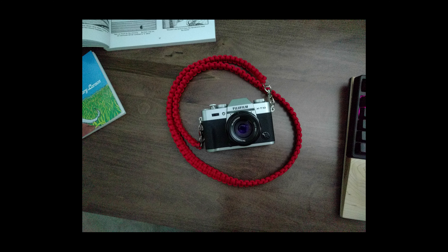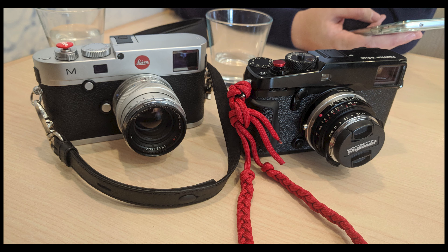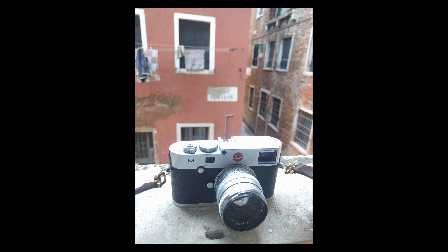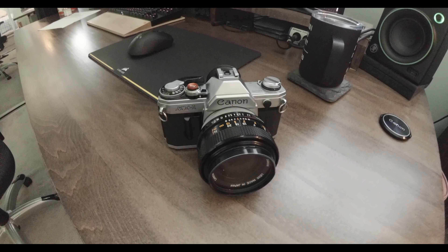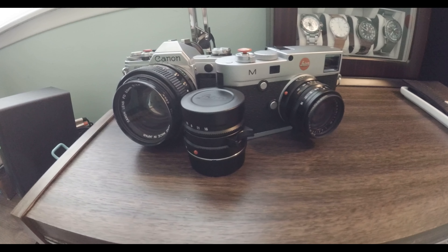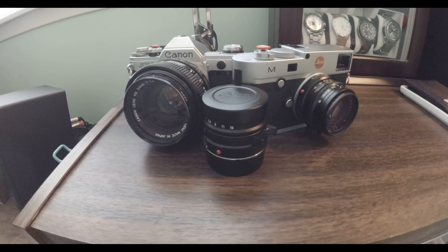I also suspect that many beginners attracted to the aesthetic championed by Fuji, Leica, Olympus Pen, and many others are often told that it doesn't matter what your camera looks like — they just take pictures after all. They're right. It really doesn't matter. However, if anything, the fact that it doesn't matter speaks to the importance of diversity among these amazing machines.